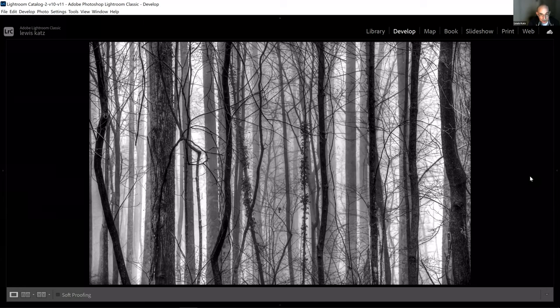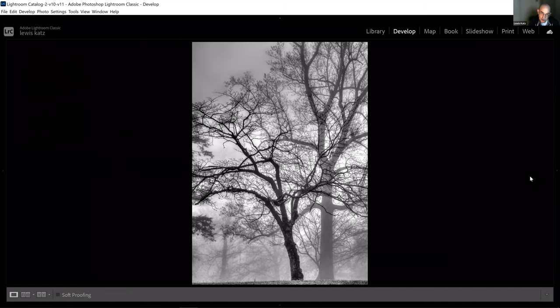Although I was happy with those images because the fog was really cool, I still didn't get the image I kind of saw in my brain until I headed home and came across this. This was sort of what I was looking for — a tree in the foreground that was darker, and then other trees in the background that just get completely washed out in the fog. There's a really nice rhythm between that tree in the front and the tree behind it — they're almost having a conversation with each other. This was the image I came back happiest with. I probably only shot maybe 30 or 40 frames total before it got dark.